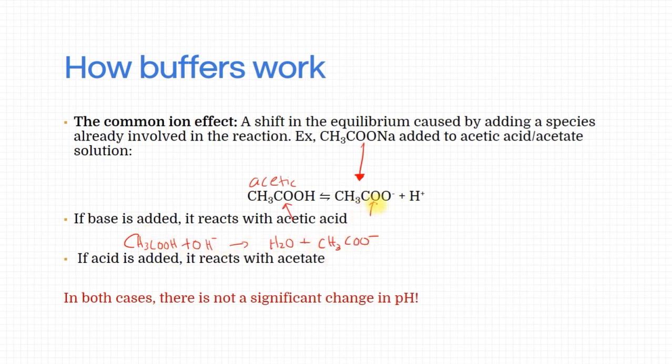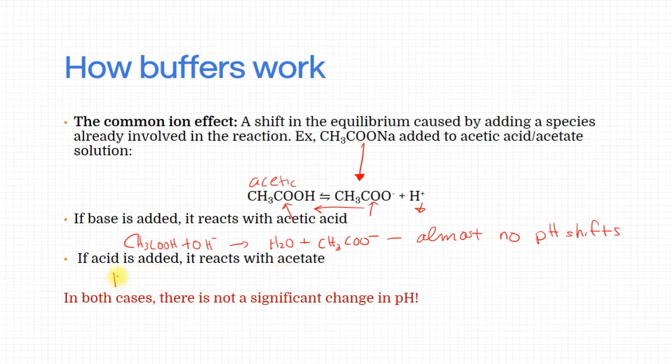So we're increasing the amount of this stuff, so we're going to shift back this way. So basically, by reacting acetic acid, we've made acetate, and now it's going to shift back and make a little bit more acetic acid. So overall, we have a very small pH change because all of the OH minus we put in has reacted. It didn't increase the pH that much. A little, because we did make a little bit of acetate, and by shifting to the left we are going to decrease H plus. So the pH will go up a little bit, but not a lot.